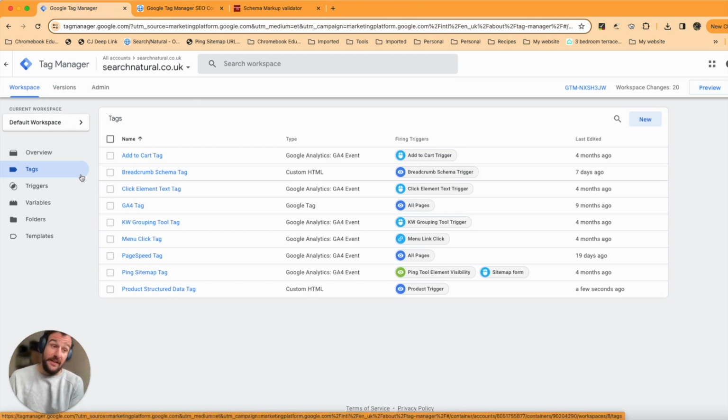So that's it. The reason I put this together is to try and help people understand the concept of how Google Tag Manager can help you roll out schema quickly across many hundreds, many thousands of product pages. There's a caveat here, and I wouldn't actually recommend using this on WordPress, given that WordPress generally is very well supported with plugins that do schema automatically. That is the fastest and probably more often than not the best way of rolling out schema markup across your website pages on WordPress. However, there are caveats to that. If you don't have access to install plugins, which many people don't, but you do have Tag Manager access, this is a good workaround for that.